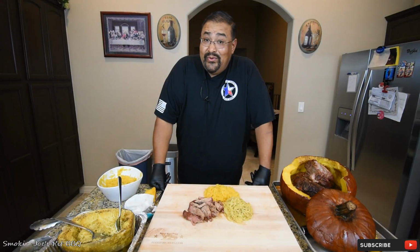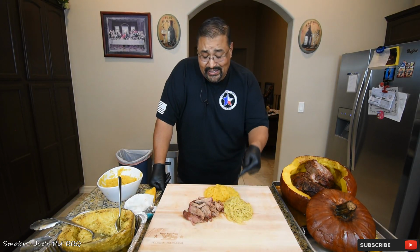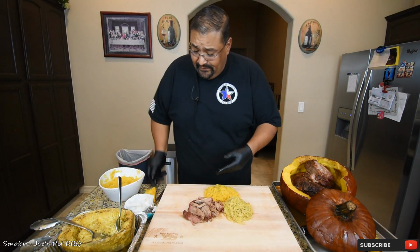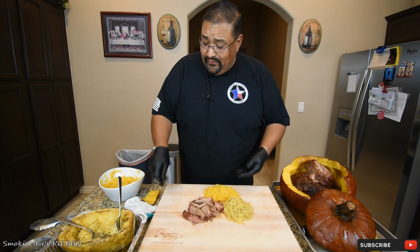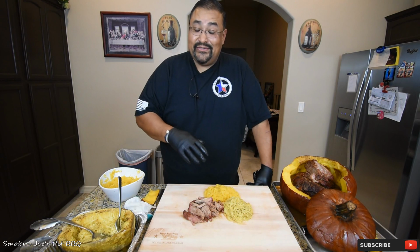All right, the moment I've been waiting for 7.5 hours is finally here. Finally get to taste the food. The pork shoulder, got the spaghetti squash, and I got some pumpkin here. I added some butter to this bowl. Okay, I took the pumpkin off of the peel just with a knife and put the chunks in there. Grabbed a fork and just kind of mixed it up with a little bit of butter. Sprinkled a little bit of brown sugar in there. I haven't tasted it, so I'm sure it's gonna be good.